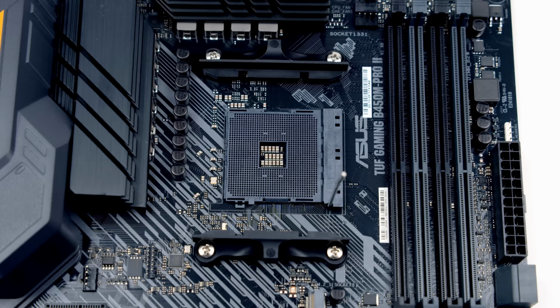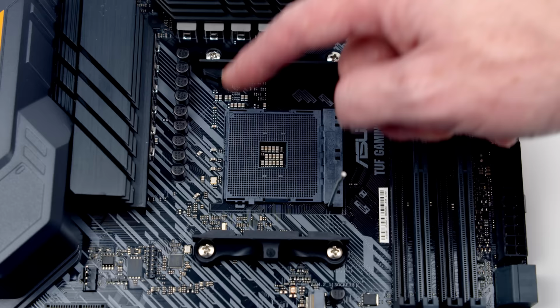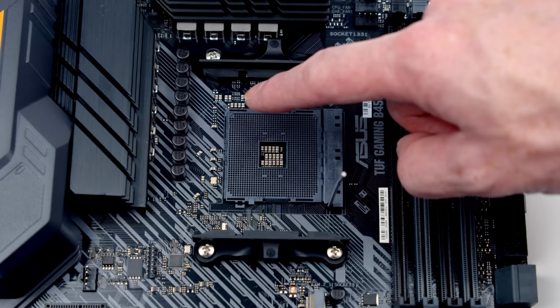If we look at this corner over the top left-hand side, you'll notice there's a little triangle mark on this corner. None of the other corners in the socket have this mark. So we're going to use this mark to line our CPU up in the right orientation in the socket.